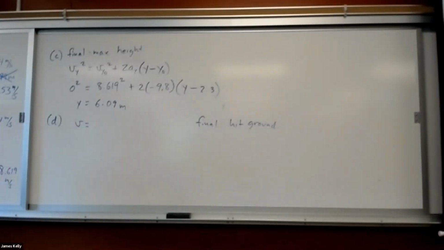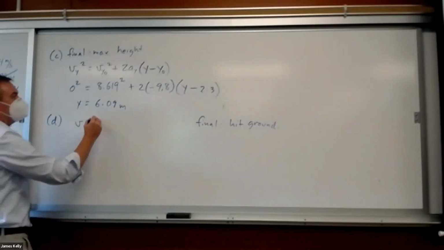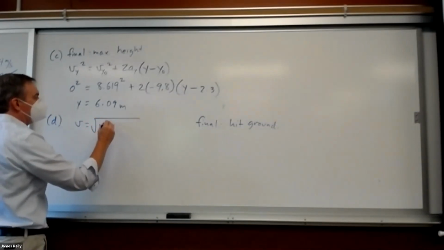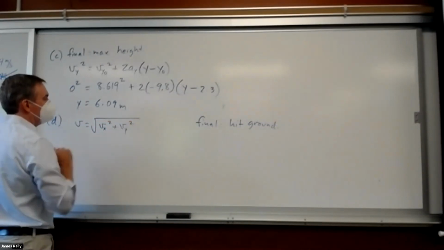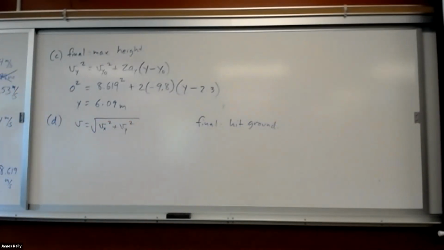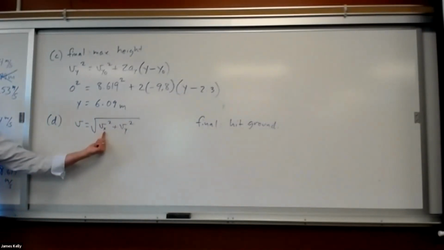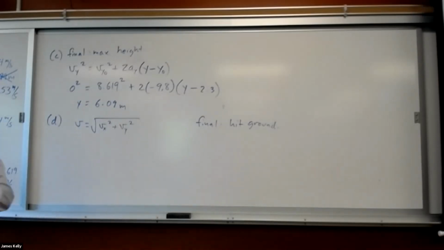It definitely helps me on an exam, too. If you've written it down, then I kind of know what you're thinking. It helps me interpret what your work means and give partial credit. So this would be the square root of Vx final squared plus Vy final squared. Do I know anything about Vx final? What do I know about it? Yes, the final is equal to the initial. Again, that's from this equation. Ax is 0. It's not accelerating along x, so the final is equal to the initial.